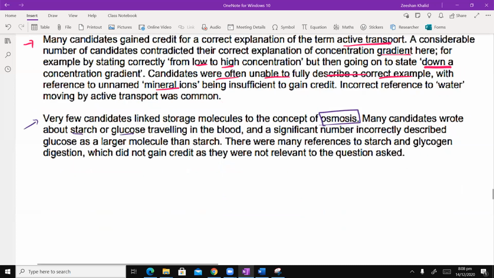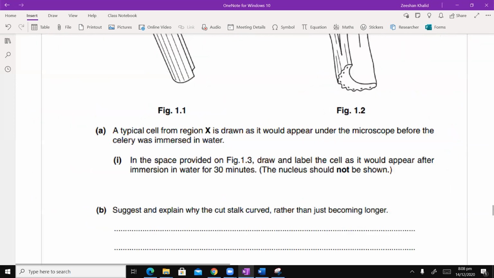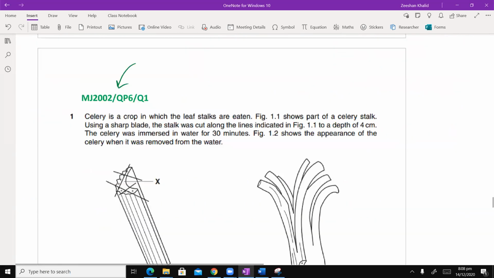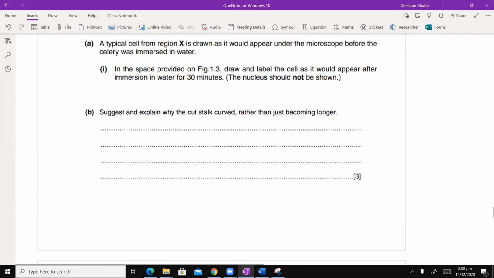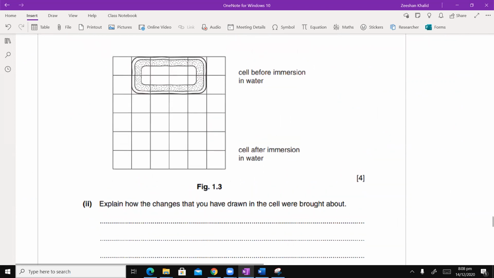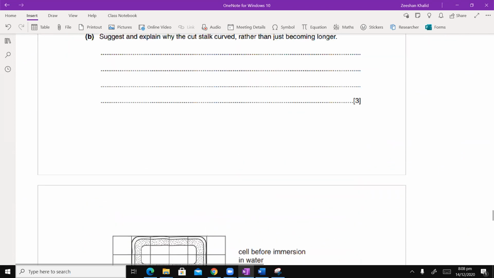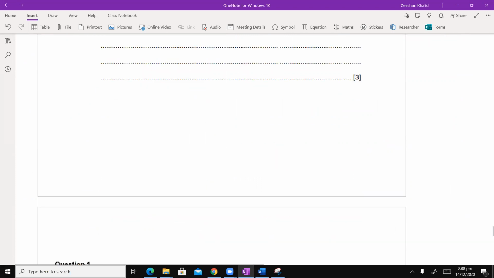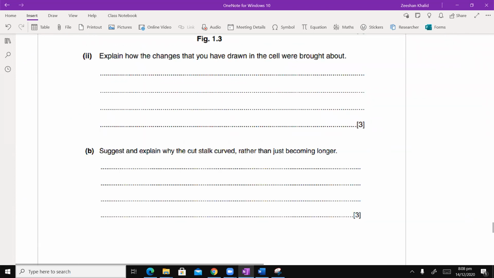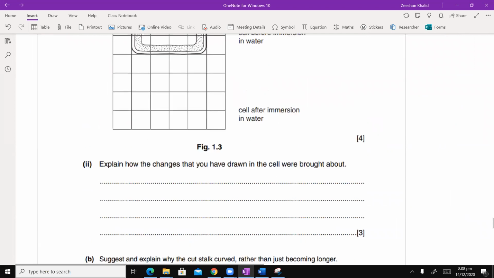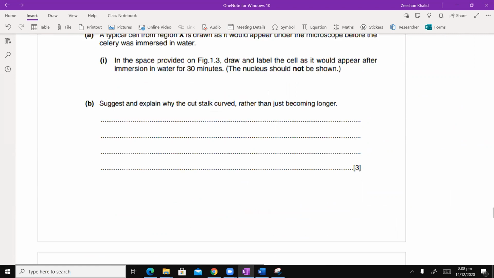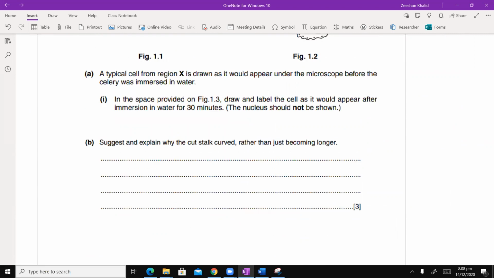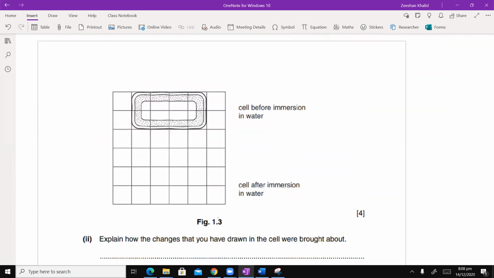चले जी. Now, the next part that I basically want to come to, असल में this question, by the way, बच्चों, is from ATP. The only reason I brought this question up was because I wanted to do this part. Okay. उसने आपसे, he has basically asked you in the question that you have to draw. Yes. Now you have to draw the cell. पीछे ऊपर उसने लिखा हुआ है, A1 देखें, in a space provided on figure 1.3, so this grid is figure 1.3.